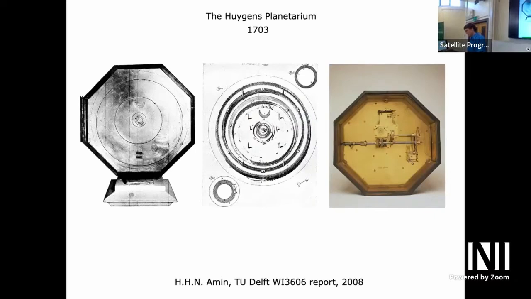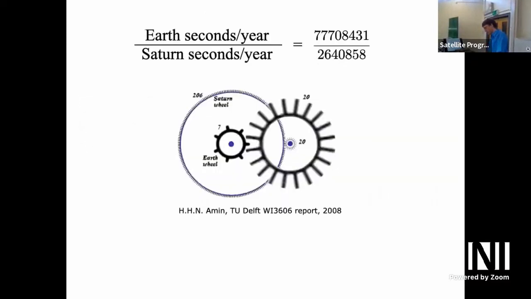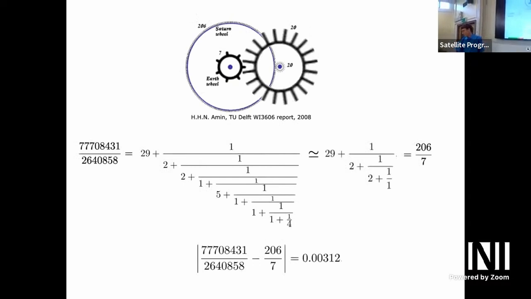Continued fractions themselves actually weren't defined until maybe the 1600s, 1700s by Wallis and then Huygens, and this is Huygens' planetarium, a mechanical thing that tries to model the Earth and the other planets going around the Sun. For the time it takes the Earth versus Saturn to go around the Sun, Huygens used gears of 7 versus 206 protrusions, and that is an approximation to the actual ratio, well, at least a better ratio. So he was essentially using continued fraction expansion. You truncate that continued fraction expansion, and you get a very good rational approximation.